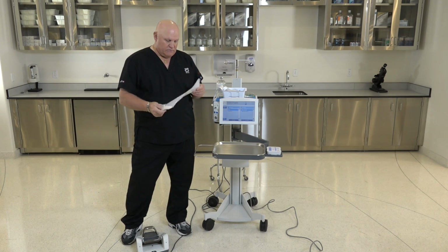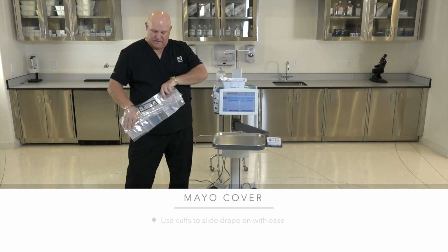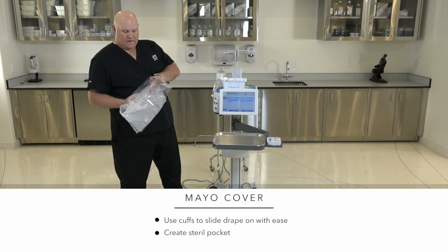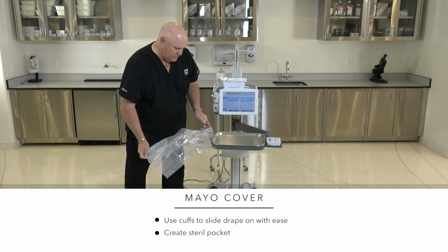First thing is to place your sterile drape on the Mayo cover, being careful to place the hands as instructed, right hand under the right cuff and left hand under, and then slide your drape onto your Mayo cover or your Mayo tray.